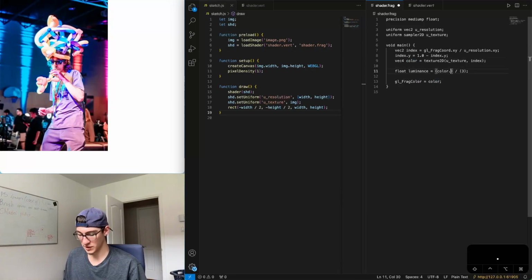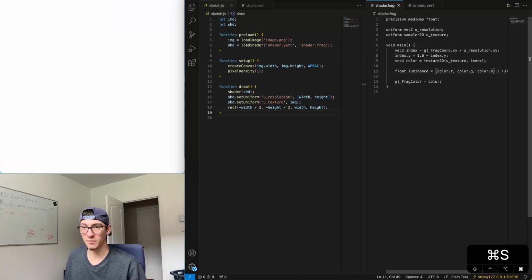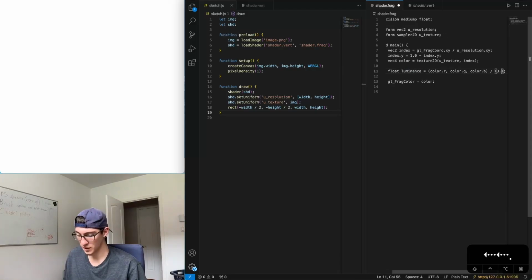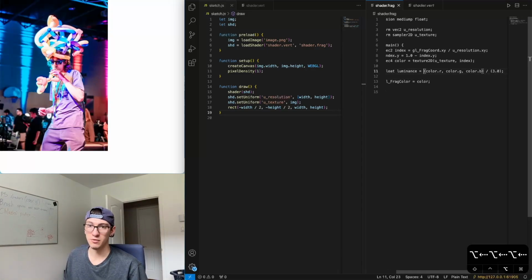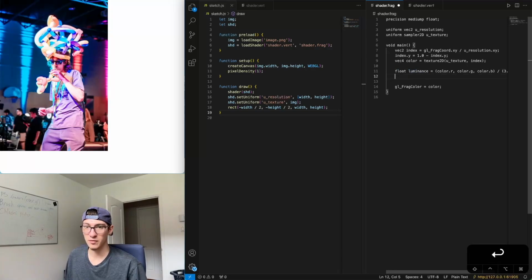So this dot r, dot g and dot b, divided by 3.0, yeah, important to not forget the float values. So now we can set, let's say, color dot rgb equal to this, right?